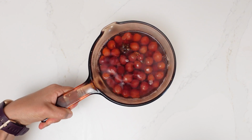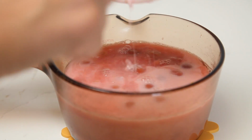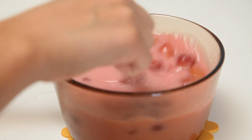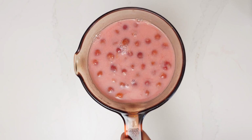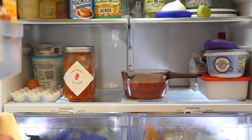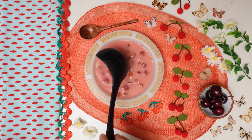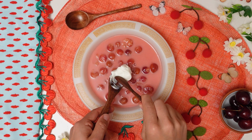Cherry season for me is like pure summer, sitting together with my mom after a long day out in the garden and eating cherries together, because that's her favorite fruit. And every time it's summer and I'm at my parents' house, she always buys tons of them, because she says that when it's cherry season we have to enjoy every bit of it.